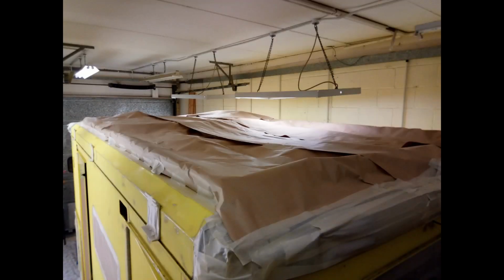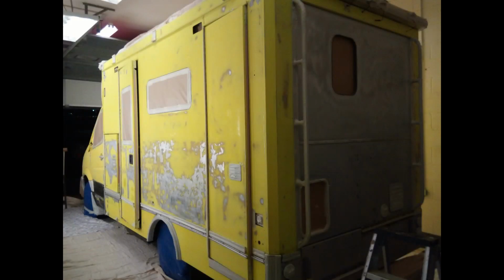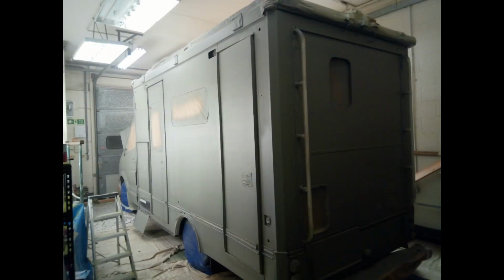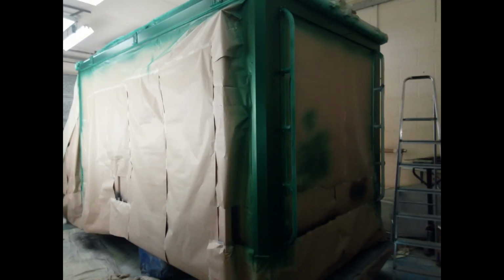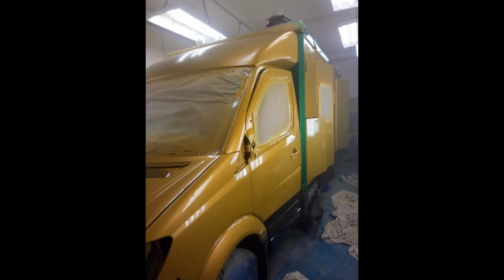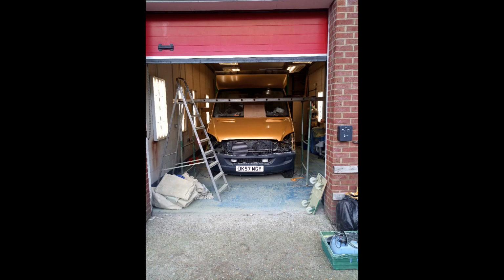Okay, so after a few weeks of hard work it's finally in the workshop ready for spraying. It's all been washed off and thoroughly rubbed down. The first thing that went on was the acid etch primer. I did the whole body in that, and then 2 coats of primer, which was white, and then I painted the black all the way around, and then I put the green on. Then I taped all that up and put the gold on. So there's been 3 coats of colour over the whole vehicle, and then 3 coats of lacquer as well.